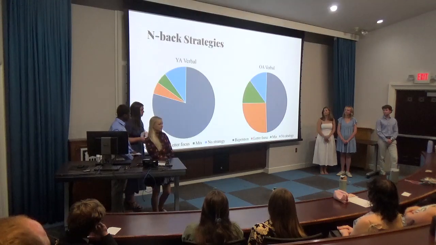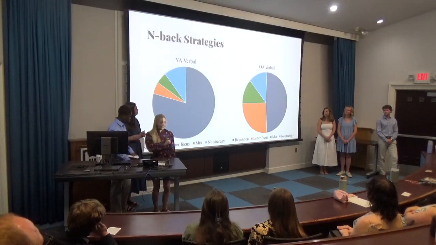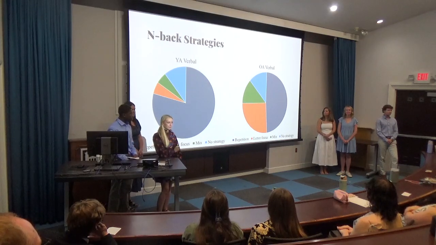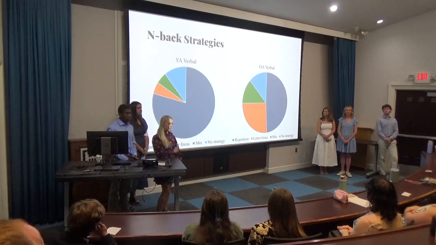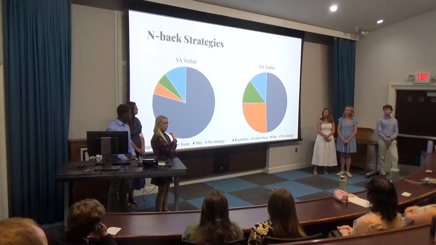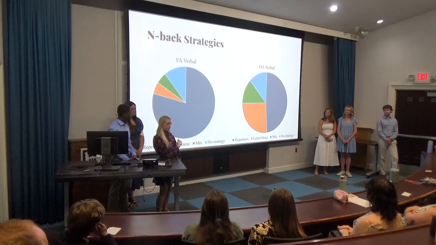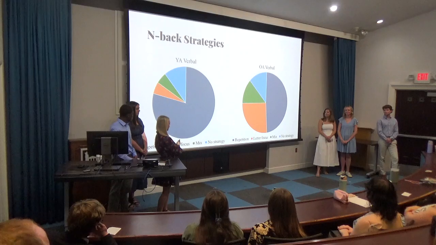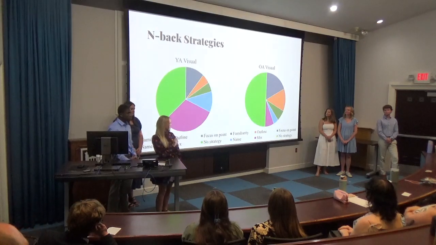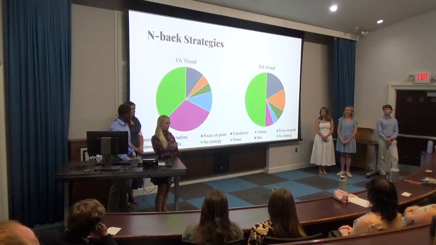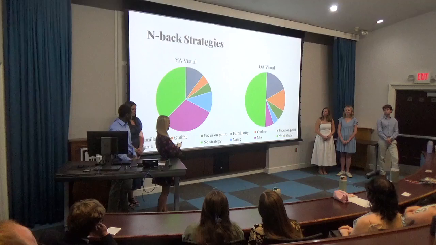So I'm going to go over these next results really quickly, and any questions, I'll answer them at the end. As Hayden mentioned, we asked participants what their strategy was when they completed the NBAC. And they're categorized into groups that you can see up here. So for the verbal tasks, both older and younger adults seem to commonly use a repetition strategy, which is shown in this dark green. However, in the visual stimuli, we saw a much more diffuse number of strategies, and more participants reported using no conscious strategy, which is shown in this lime green.